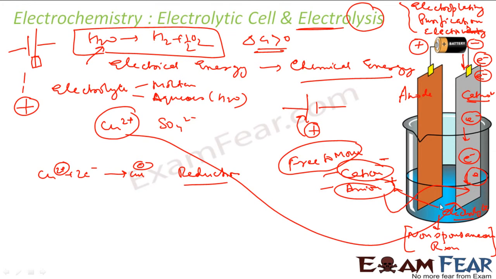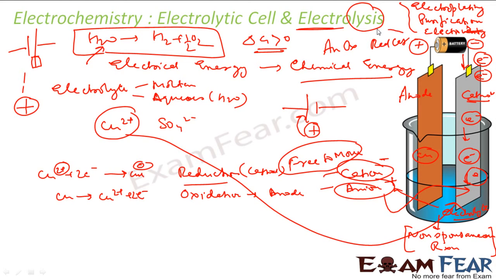Similarly, at the anode, there is a deficit of electrons. So maybe there is pure copper, let's suppose, attached here. So pure copper will give electrons and become Cu2+. Here, if you see, oxidation happens. So oxidation is happening at the anode and reduction is happening at the cathode. And that is the formula we have shown, right? The memory tip I gave you: AN OX and RED CAT. Anode oxidation, reduction cathode.